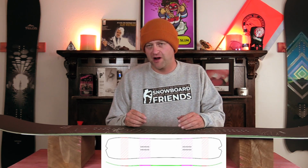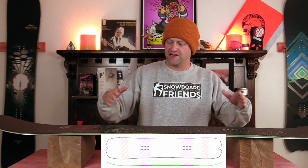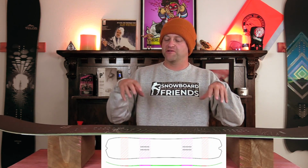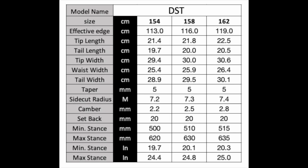We're going to be reviewing the Telos DST. This board features Telos's dual camber with tip rockers, which is basically Cam Rocker 2.0, so you have a flattened down camber that comes down with rocker in the tip and the tail. That center camber is going to give you all the load, pop, snap, and drive, while that rocker in the tip and the tail is going to give you ease of entry in and out of turns, as well as more optimal powder float. This board is available in 154, 158, and 162.